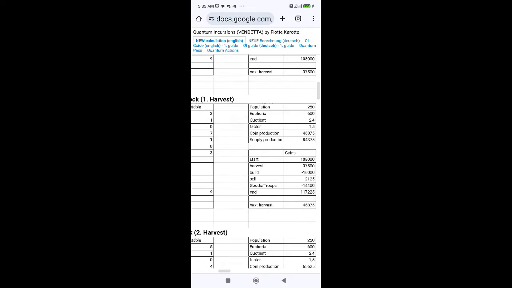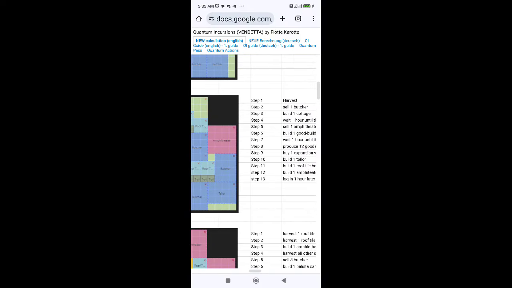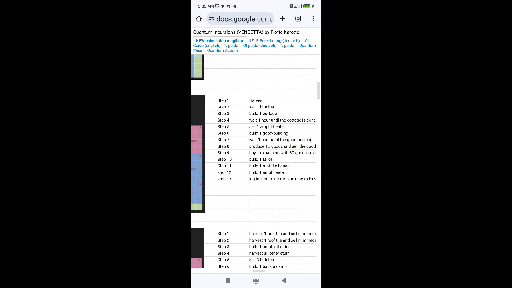Where are the instructions? I think the instructions are here. Okay. So first you harvest. Then you sell one butcher and you build one cottage. You wait 1 hour until the cottage is done.